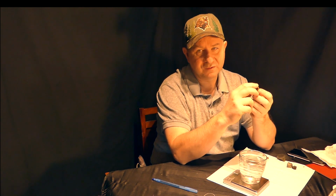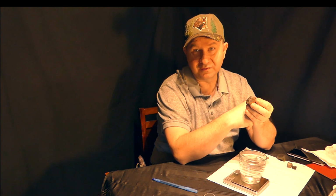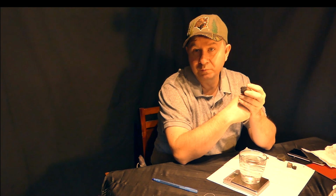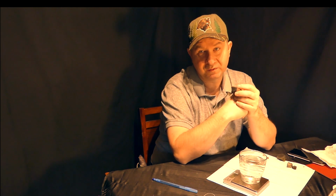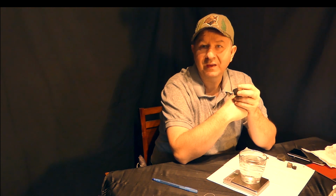There's a lot of investigation that needs to go hand in hand when you're trying to determine if it is a meteorite, because it's not that cut and dry. So I hope this helps, and when you're going out magnet fishing and you do find something that you think might be a meteorite, do this test and cut them in half. Have fun doing it, because it's all about just getting out there and having fun. Don't assume it's a meteorite. Just assume it's not a meteorite until you prove it to yourself that it is, and going through many steps to do that. I just went through a few steps, and I'm still not convinced that it's a meteorite. All right, so take care and get out there and do some more magnet fishing, and good luck.